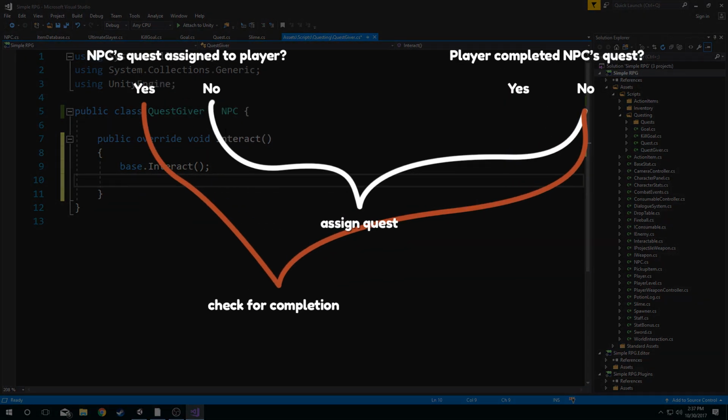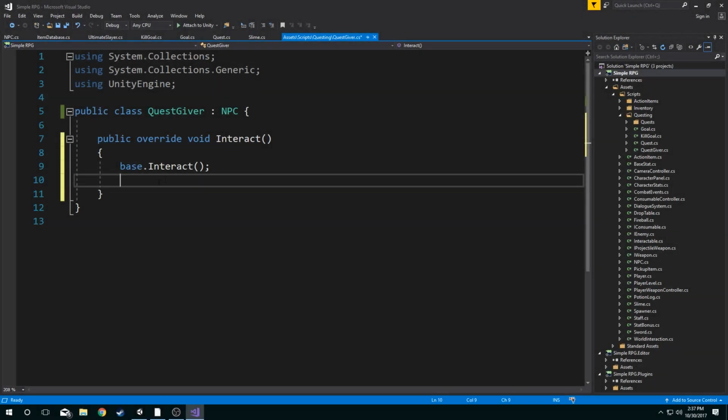So what I want to know is if the quest giver has assigned a quest to the player, if the player has helped the quest giver by completing that quest. So does the player have a quest assigned from the quest giver, and has the player completed said quest giver's quest? So to do this, I need a couple of bools, right?